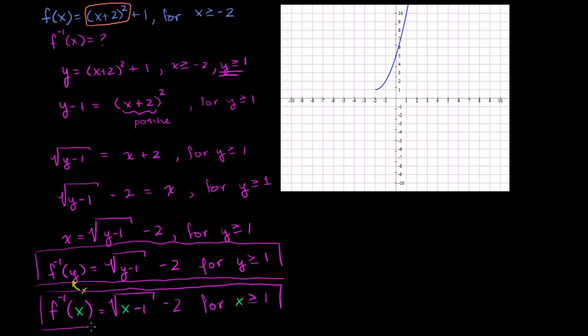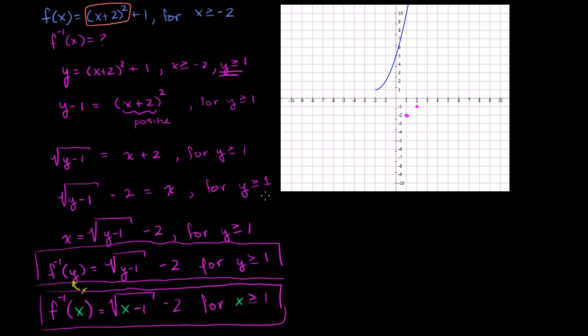And if we were to graph it, let's try our best to graph it. Maybe the easiest thing to do is to draw some points here. So the smallest value x can take on is 1. If you put a 1 here, you get a 0 here, minus 2. So the point 1, negative 2 is on our inverse graph. So 1, negative 2 is right there. And then if we go to 2, let's see, 2 minus 1 is 1. The principal root of that is 1 minus 2, so it's negative 1. So the point 2, negative 1 is right there.